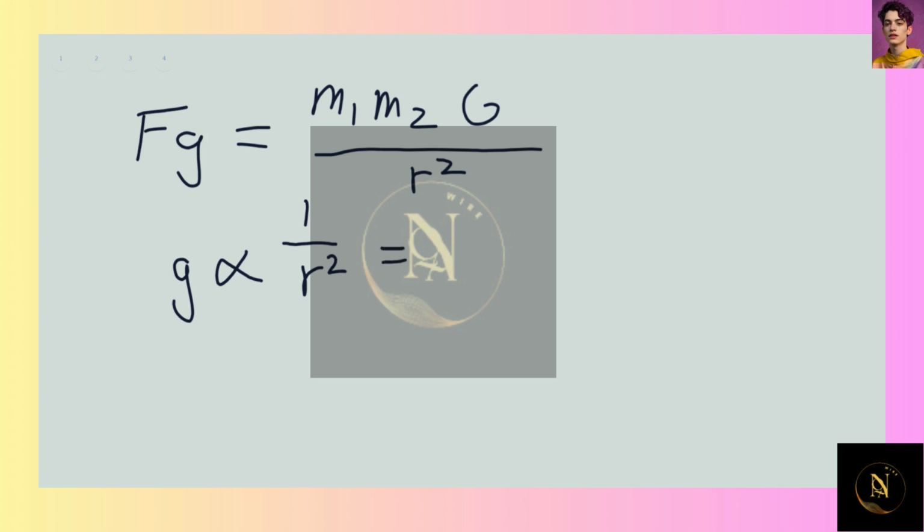Now, that means that g, the acceleration of gravity, is always proportional to 1 over r squared, since that distance is what determines the acceleration of gravity. That means that we can say that it is equal to some constant k all over r squared. And since we don't know all the masses in this problem, that's going to allow us to solve.